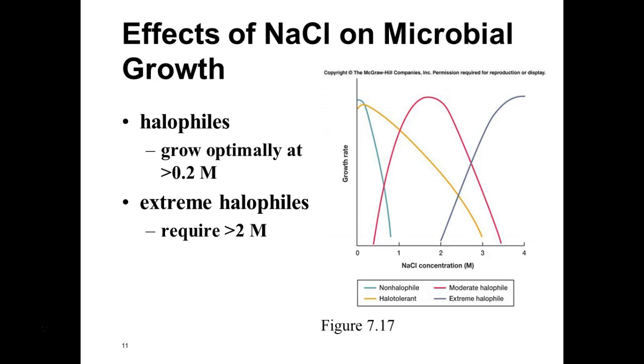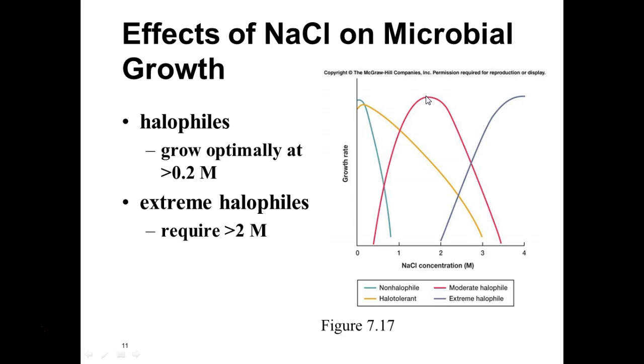So growth is going to be affected by that level of salt and how tolerant the organism is to those levels. So as you can see, right, non-tolerant, as you increase level, their growth rate is going to drop right off and you can even kill them. If it's one that's tolerant, you can increase the levels, but as you increase, its growth is going to decline. You'll get too high and you're going to kill them. And then you have these guys, as I said, that have adapted that, look, if you don't have enough salt, they can't even grow. It isn't until the concentrations get higher that they actually reach their optimum growth.